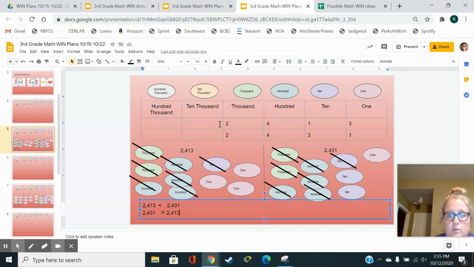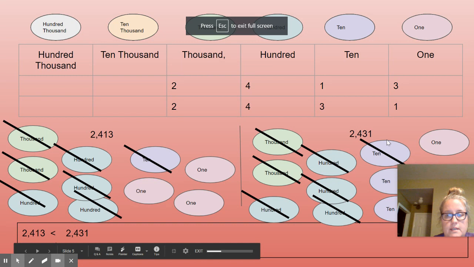So you can see that I used my place value discs to build my number. I crossed off the ones that were the same whenever I started at my biggest place value. So for this one, I started at the thousands place. After I did that, I was able to determine which number was greater. We said that 2,431 was greater. And then I actually wrote my inequality. Now remember, I wrote it both ways. I wrote it looking at from the left to the right, but I also looked at it from the right to the left, and I wrote both of them down. So let's go ahead and look at another example.